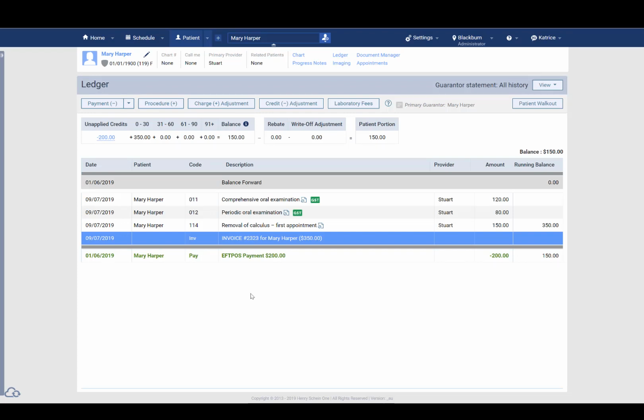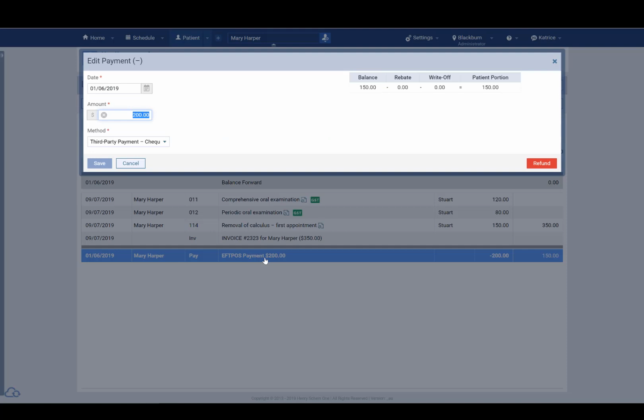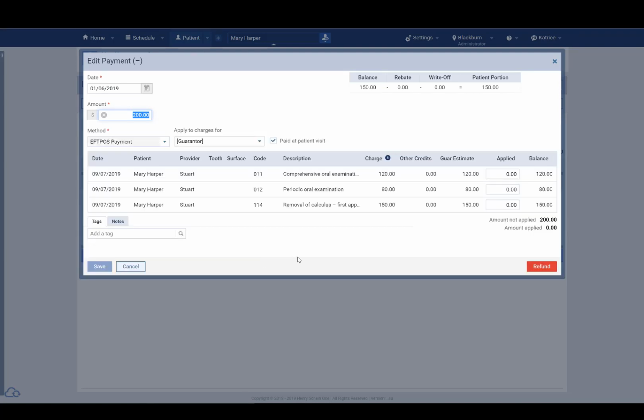Now what you want to go ahead and do now is click onto the FPOS payment line. And once the FPOS payment opens up, you can see here that it's going to show the 3 item codes and it's going to show the amount that was applied to each. Currently, we have not applied anything, but we do have $200 that we can apply. Now, in this case, it was actually the 011 and the 012 that Mary prepaid for, or paid the deposit on. So that's what I'm going to apply with the $200.